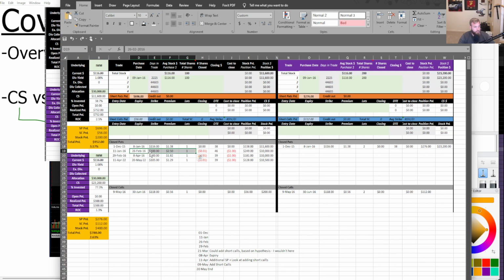So the reason why I'm doing this is multifold. The first one is if I get assigned, we will reduce our strike significantly. We're going to come from 100 shares at 116 to 200 shares at 108. So we get a pretty good reduction in our basis if we're assigned as compared to this scenario. The other thing is we're collecting another $250. We're continuing to realize profits. Not just yet. Obviously, if we sell that put, it's open. But once we get to the point where we're going to realize the profits, you'll see what I mean.